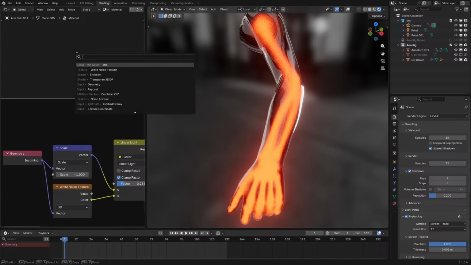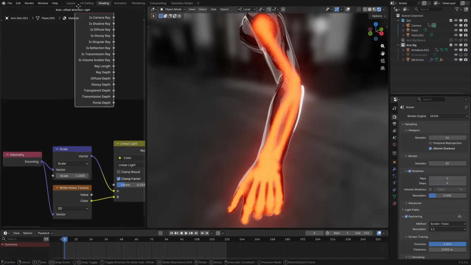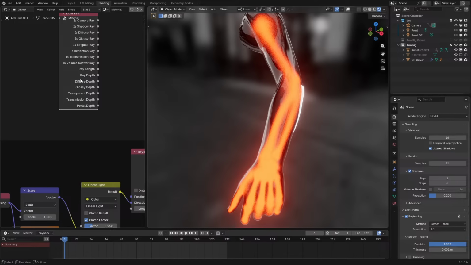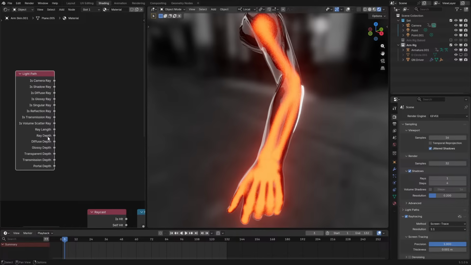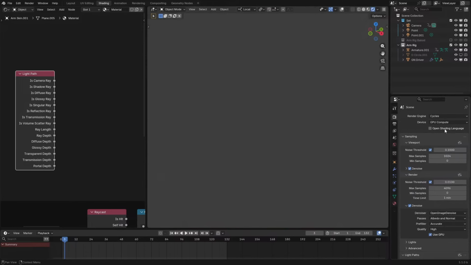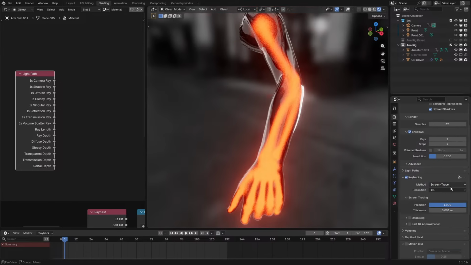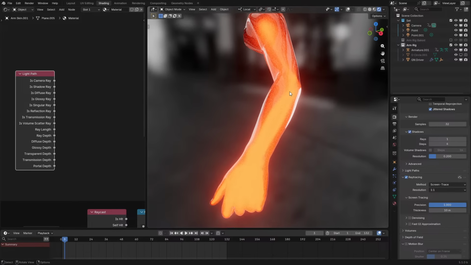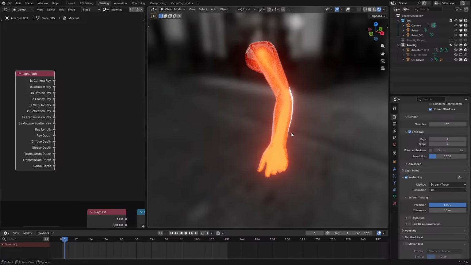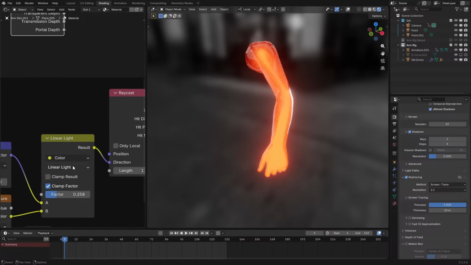I do need to do more research with the light path node to see how this data can interact with this to give different results. Because I think if I can trace the amount of bounces it has and limit it to 1, I could make Eevee and Cycles match completely. So that I could have the thickness be high because that helps with other things, but have it not affect that part all too much. But for now, it's working just fine.